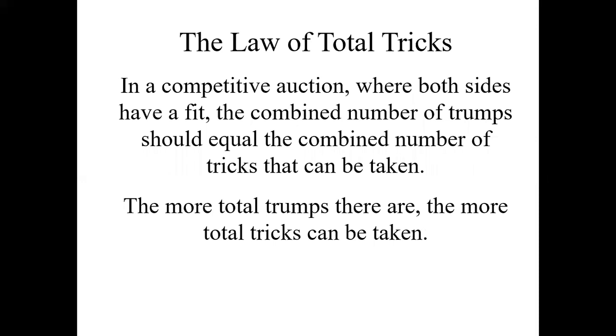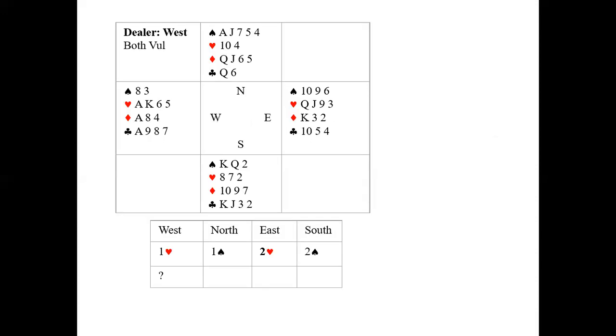It's not really a law, but it's a guideline that in a competitive auction where both sides have a fit, the combined number of trumps should equal the combined number of tricks that can be taken. And I will look at exactly what I mean by that in a moment. But basically it's saying where both sides have a fit, the more trumps there are combined, the more total tricks that can be taken. And I'll demonstrate this in a minute. And as I say, it's not an absolute law. It's not always completely accurate, but it's often a very good guide. So let's have a look at a few situations.